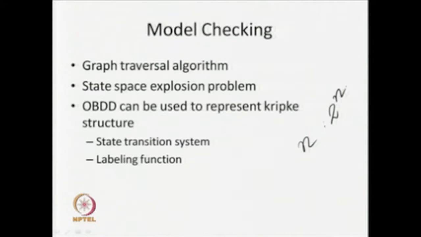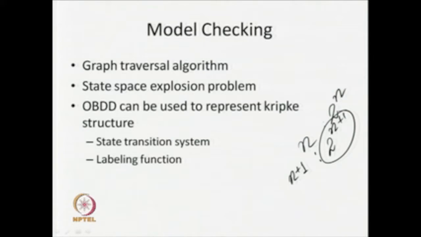But in my design, say it requires one more variable. That means, if I cannot do it with n variables, I need n plus 1 variables. So, in that particular case, the number of states we are going to get is about 2 to the power n plus 1. That means the number of states is exponential in nature with respect to the state variables. So, this is a major problem if we go for a bigger system, that the state space will be very high. Now, how to contain this particular state space?